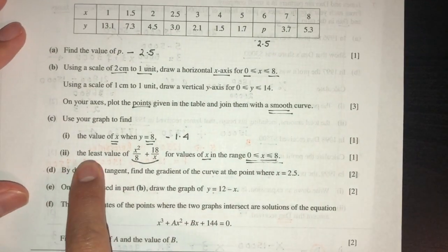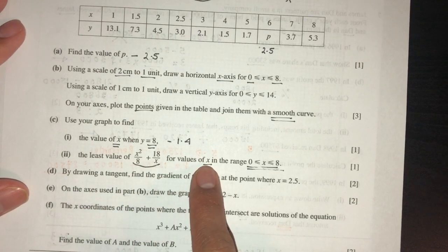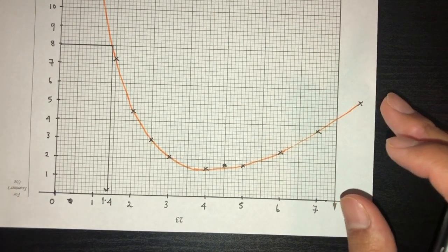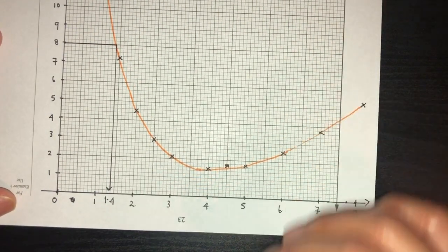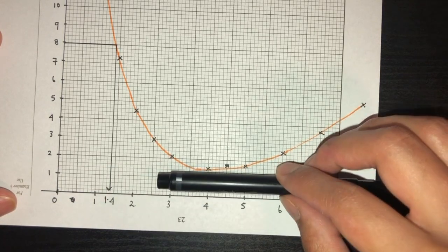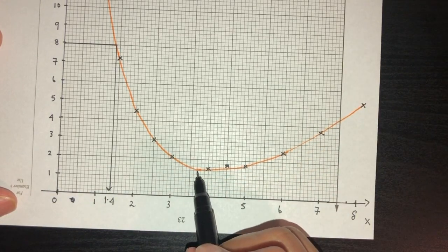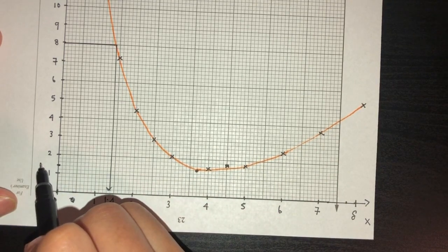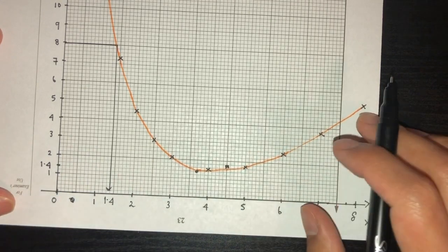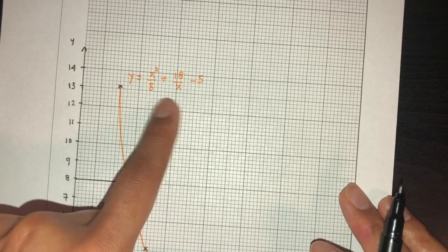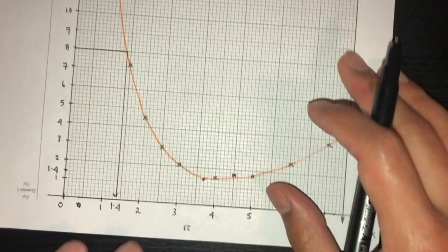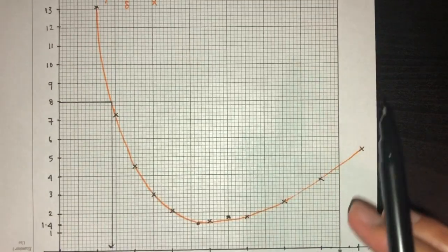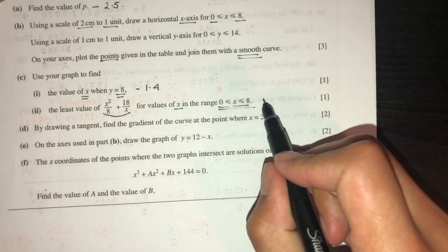So here, use a graph to find the least value of this for the values of x between 0 and 8. So 0 and 8 is this one. For the whole graph, we have to plus 5 to this minimum value. So at first it was here, you plus 5, you will go up. According to my graph, this is my minimum value here, which is 1.4, I think. Yeah, according to this one. But now this is my graph, which is this one. I have to eliminate this by adding 5, so you have to increase by 5 units. Going up by 5, you will have 5 plus this, that will be 6.4. According to my graph, that will be 6.4.